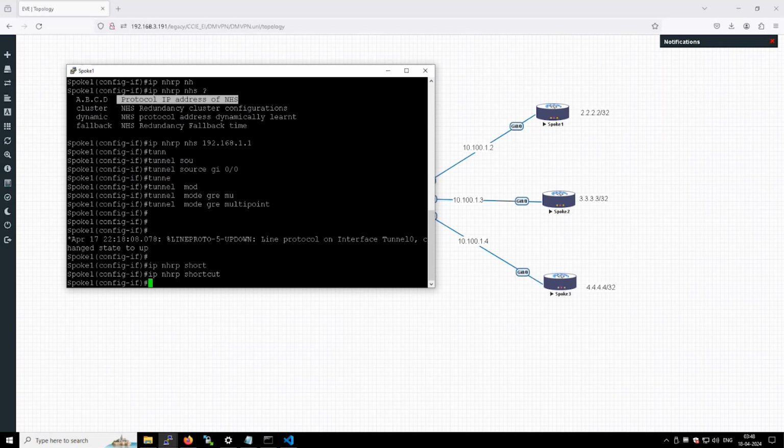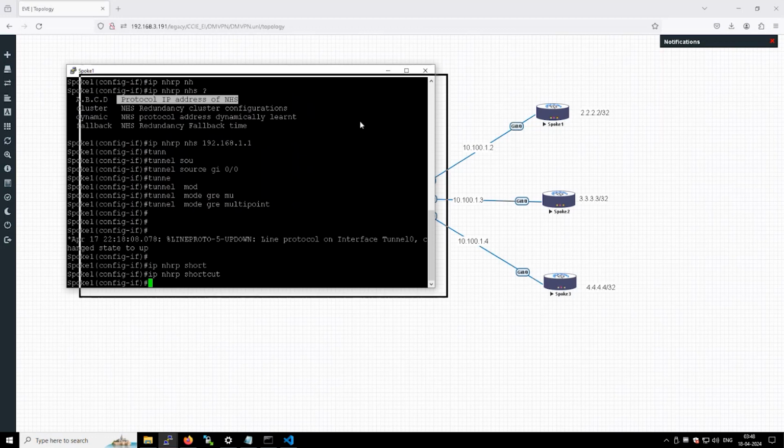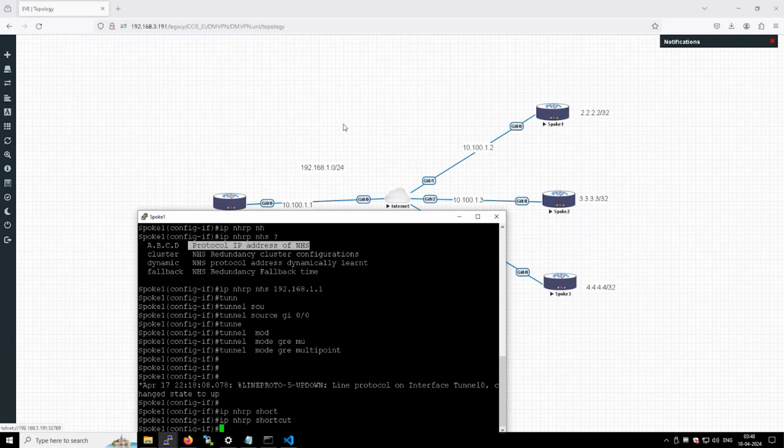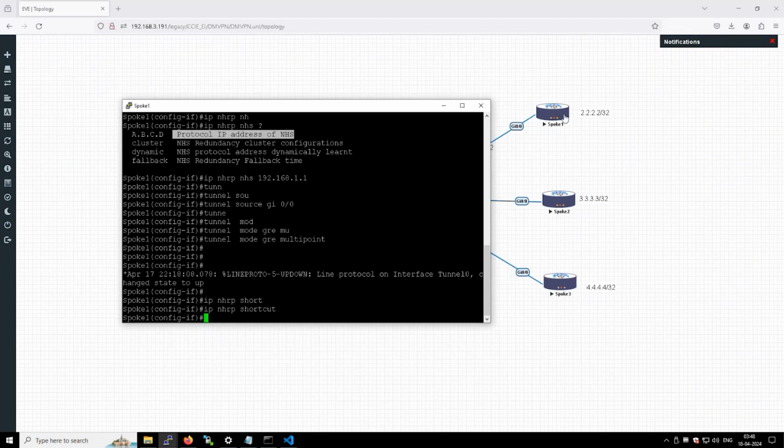So you can say when you enable this command, the spoke routers will be allowed to make changes in the CEF entry when they receive a redirect message from the hub. So whenever they receive some information about the public IP of other spokes, they'll be allowed to make changes in the next hop details so that they can directly send the traffic from spoke 1 to spoke 2 instead of spoke 1 to hub and then hub to spoke 2. That's how it works. So basically, this is the additional command that you need to run on the spoke devices. And we are done with this.